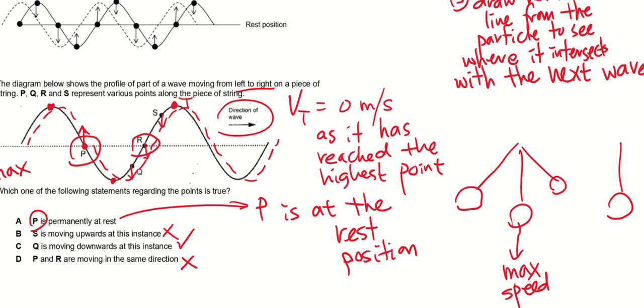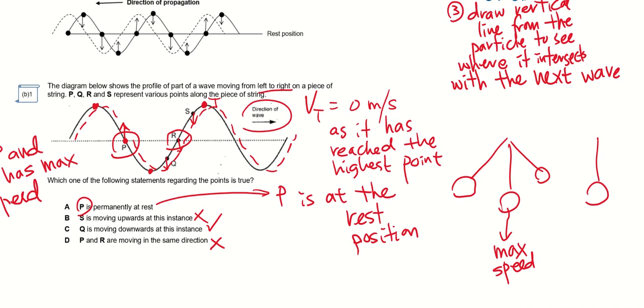the rest position. At the rest position, it may sound very contradicting. At the rest position, the speed is actually the highest if it's already moving. Default, wow. I don't know whether they'll write this in the textbook or not. But this is what we know as the rest position when it's not displaced. Right? For a pendulum, where does it have maximum speed? When it's at the rest position.